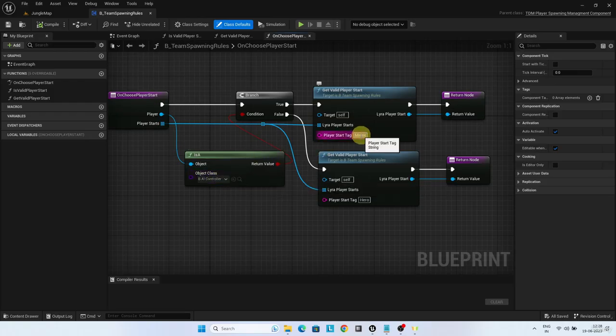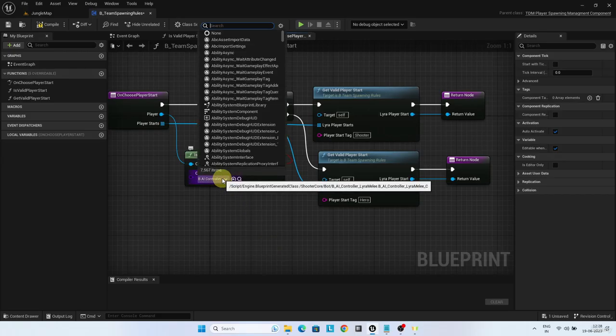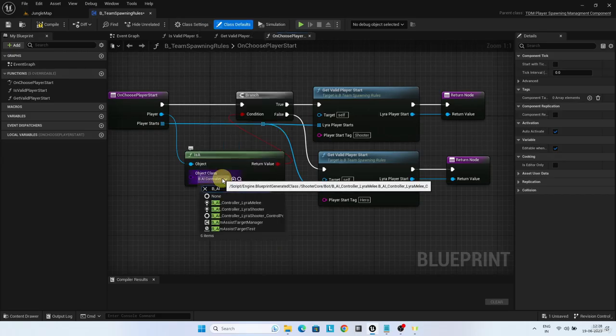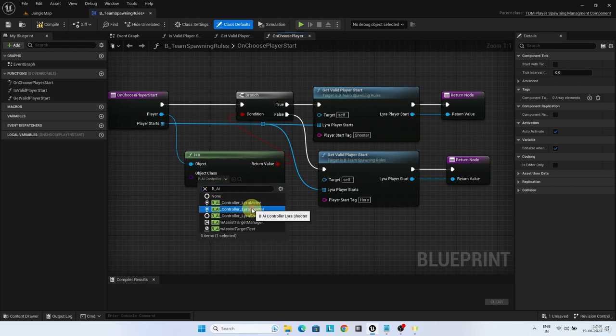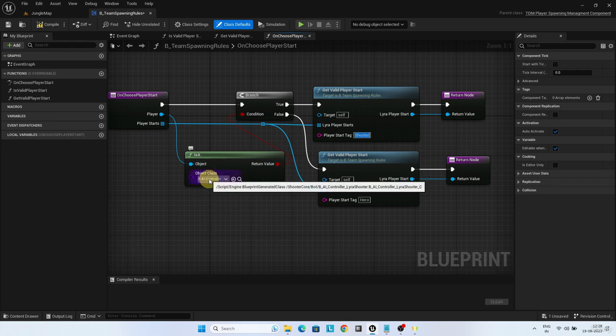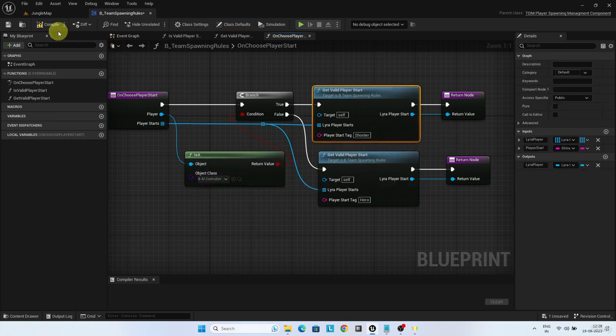Change the player start tag from melee to shooter. Change the melee AI controller to B AI controller Lyra shooter. So now the logic will be to check the Lyra player starts with the tag named shooter and spawn the shooter bots there. Compile and save.